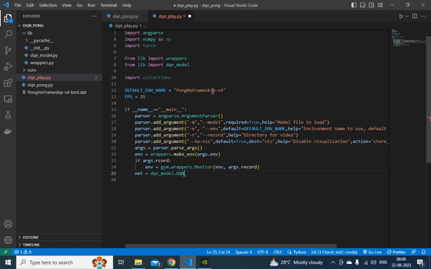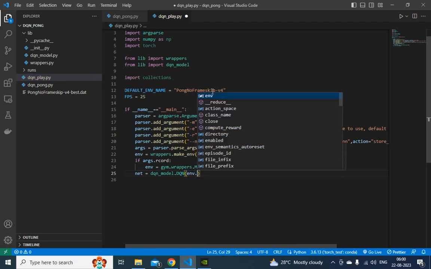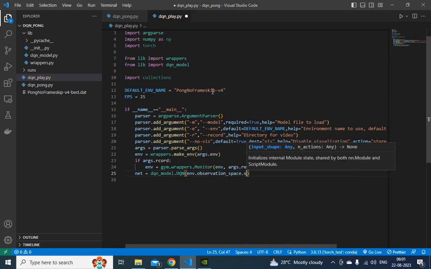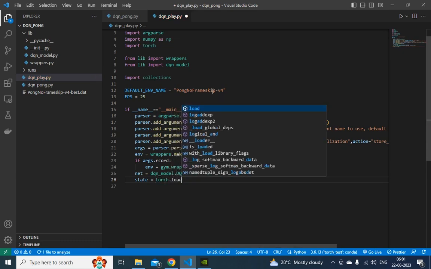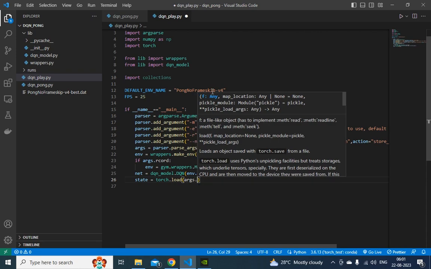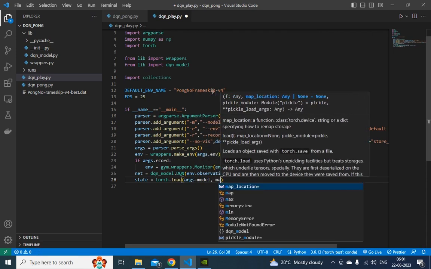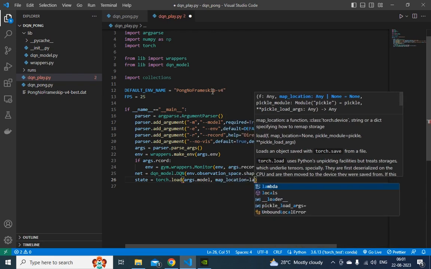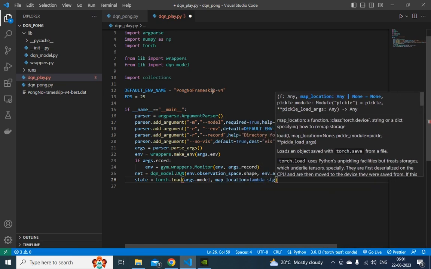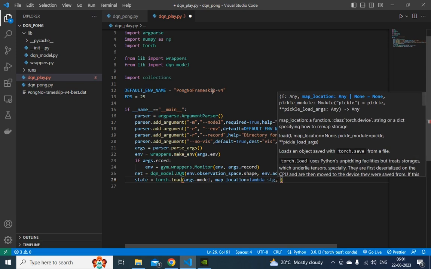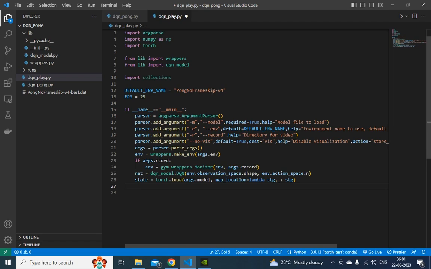So basically it is going to have the environment observation space shape, environment action space n, then args.model, so map_location lambda storage, and I'm going to load the model.